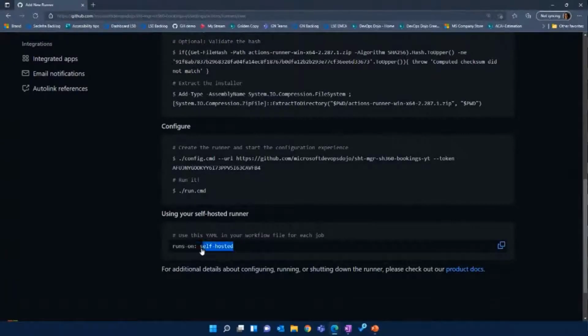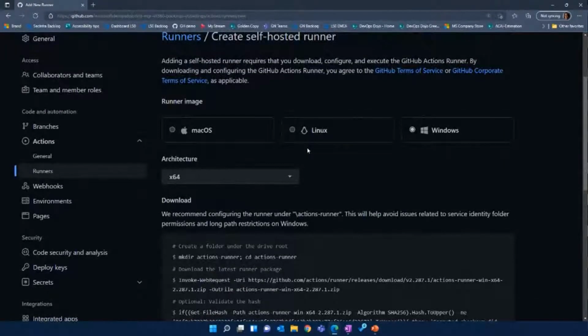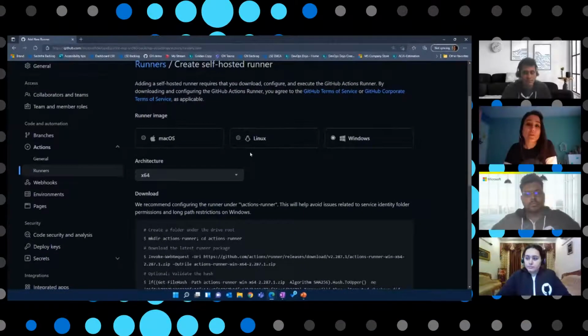Then I would use this in my YAML pipelines to say, go and run this on my self-hosted runner. Comparing the GitHub hosted and self-hosted runners, I think for our project, the best way to go is to leave this to GitHub. So Harleen, please go on and configure your continuous integration flows on a GitHub hosted runner.